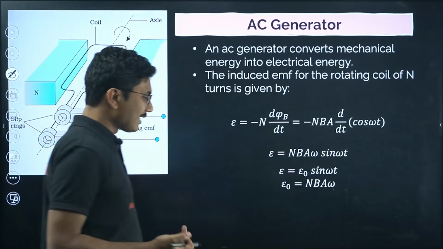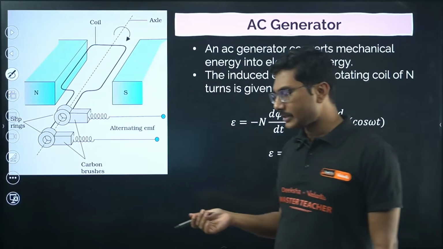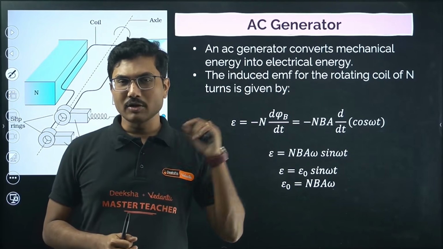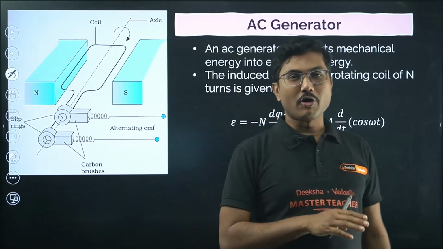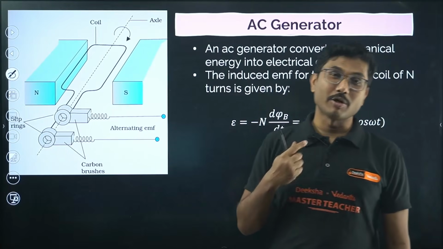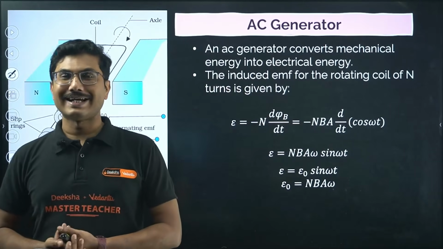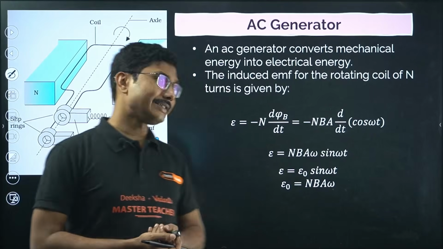Now, the AC generator is an application. Another application of mutual inductance is transformers, where current is being changed in one coil and it is basically inducing another current in the secondary coil. The coil in which the current changes is called primary, and the one from where you collect the induced current is called secondary. Okay, we will study more about transformers in the alternating current chapter.